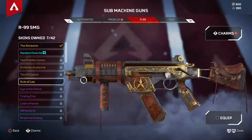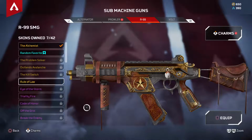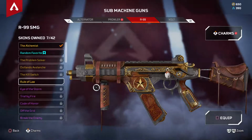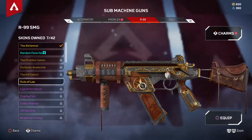It really does look like an AK-47. I guess you can call it the AK-99. Boom. Yeah, I'm very bad at jokes. I'm sorry that you had to go through that. No, that was actually quality, if I'm being honest. Okay, thank you. I give this gun skin a 7 out of 10.